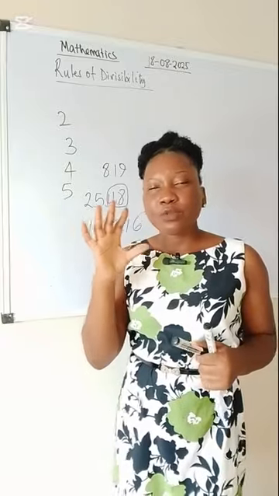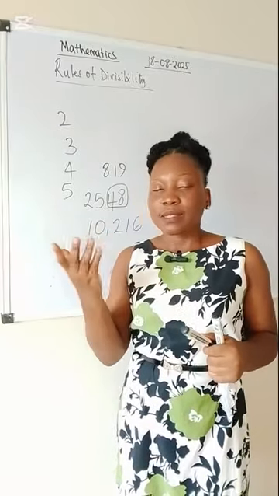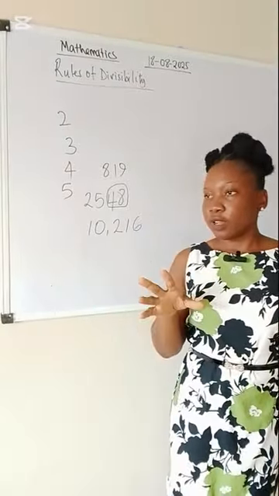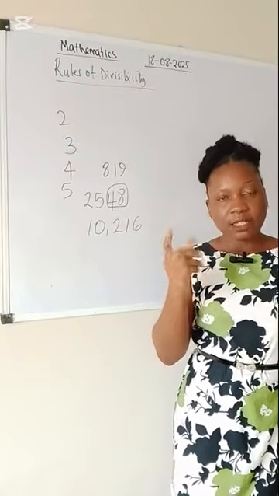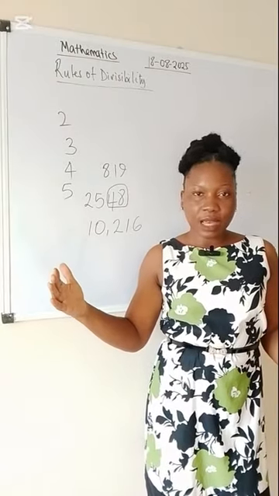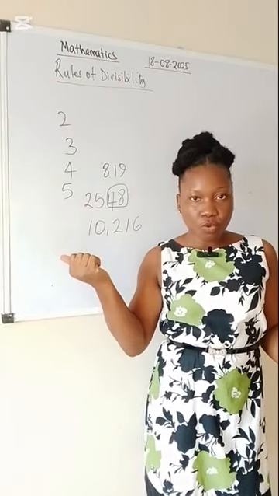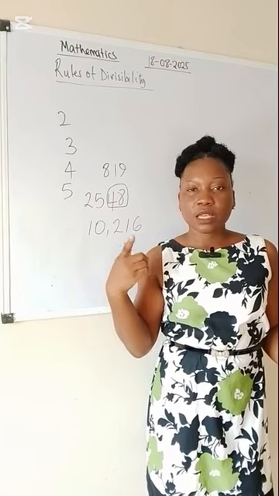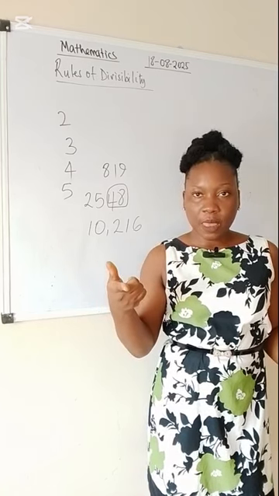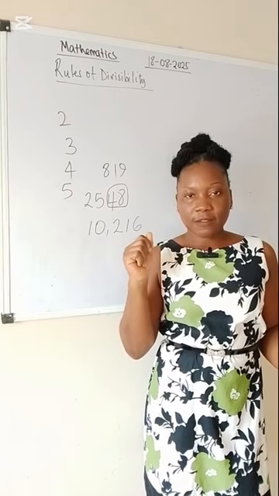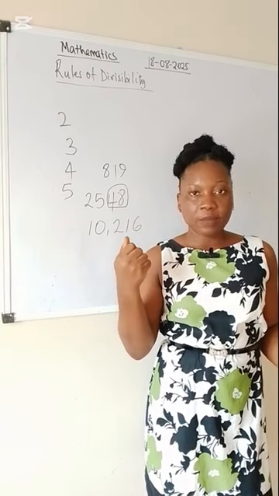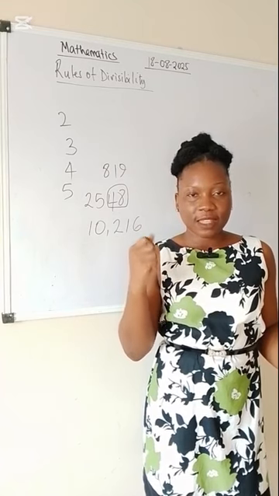Now for 7, the rule of 7 is so ambiguous that I just divide the number by 7. So let's skip 7 and go to 8. So the rule for 8 is a number is divisible by 8 if the last 3 digits of the number are divisible by 8. But those 3 digits are quite a large number to know by heart. So what I tend to do is, if the number can be divided by 2 and it can be divided by 4, then that number can be divided by 8.